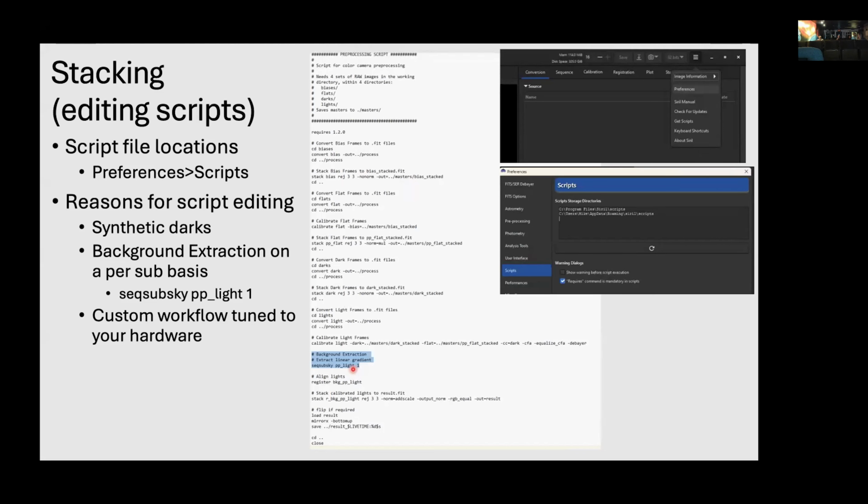There are some real advantages to that. Your gradients can get very complex because they're going to change throughout the night. That's why you end up having to use something like 4th order polynomials to try and pull them out, whereas your neighbor turns the lights on, turns the lights off, and the moon's moving around. If you're doing it sub by sub, you can pretty much use a linear gradient removal usually, and that'll probably do better than even Gray Expert. I've found it to be pretty helpful. If you do this, you actually shouldn't really have to do background extraction later on.